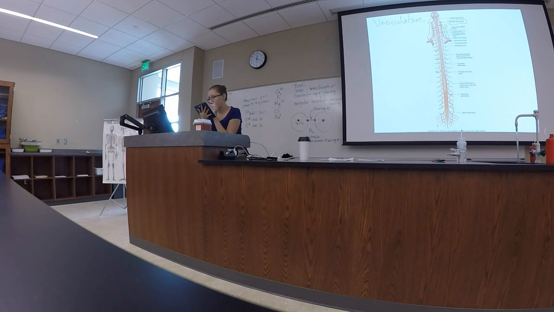We also have other little branches, which are here and here, that are the roots of the posterior spinal artery. So there's two of those running down the posterior aspect of the spinal cord, and I have an image to show that in a moment. So those are the main longitudinal arteries. So these two and this one are the longitudinal.